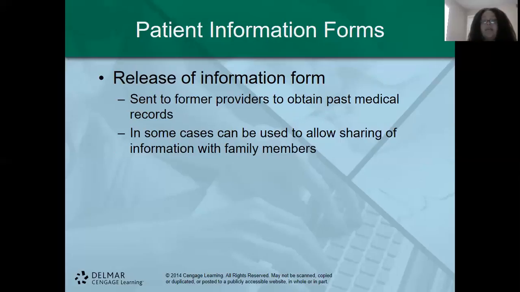In some cases, it can be used to allow sharing of information with family members. So if you would like to have your spouse or your friend or whoever get involved in your health care, then you will sign the release of information form saying it's okay for them to speak to that person or persons in regards to your care.